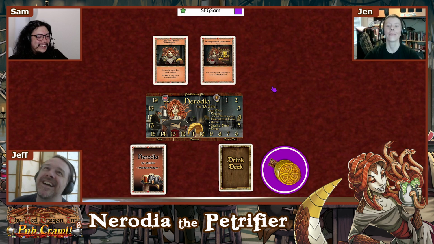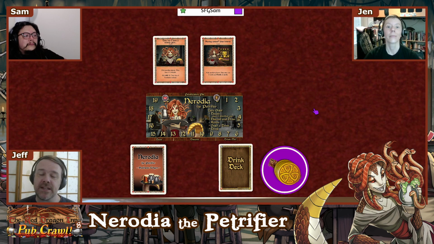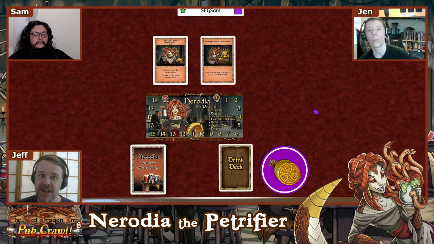So yeah, the final stretch goal is going to be that we add Nerodia, the Gorgon wench, to the game, plus the Black Dragon Depths stuff for the pub crawl variant. We're not playing the pub crawl variant because we want to show you Nerodia. But here comes Nerodia. Sam, please describe how Nerodia plays.